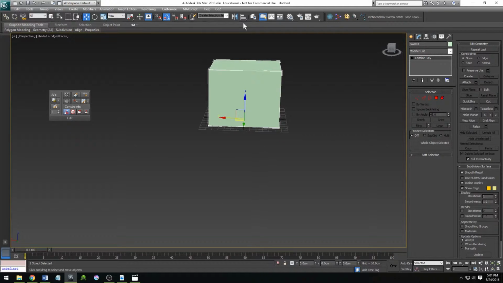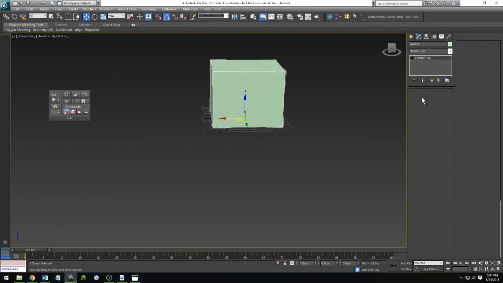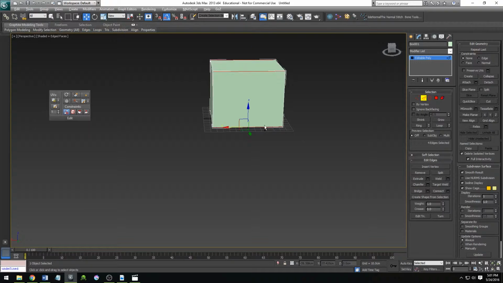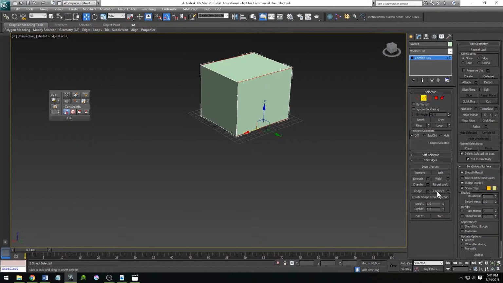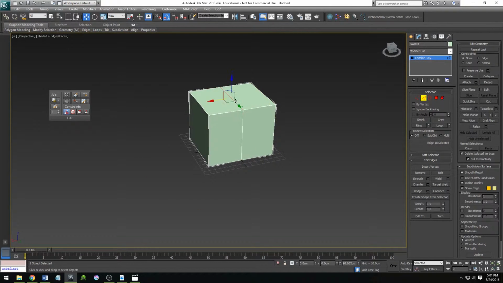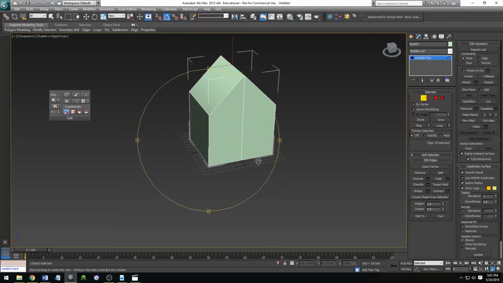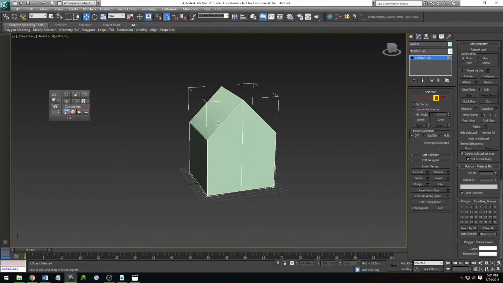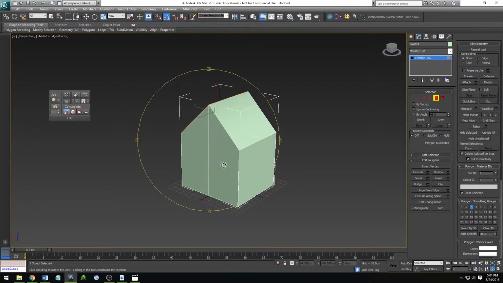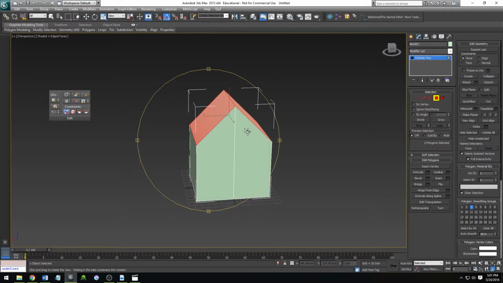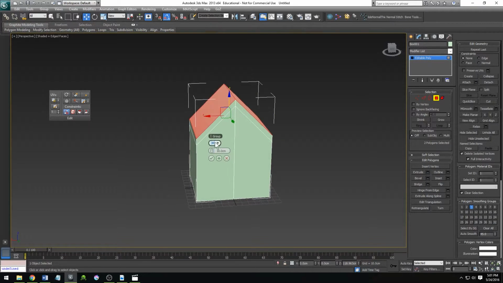And I want to make a line right directly in the center of this model, so I'm just going to do a ring selection. I didn't show you this command yet, but it's just like Swift Loop except more precise. It's called connect. Cool. I'm going to select this top edge and pull it up. And then I kind of want to make a roof. So I'm just going to click these two faces, and I think what I'm going to do is just extrude these guys.